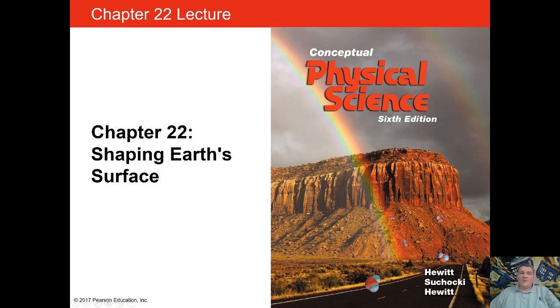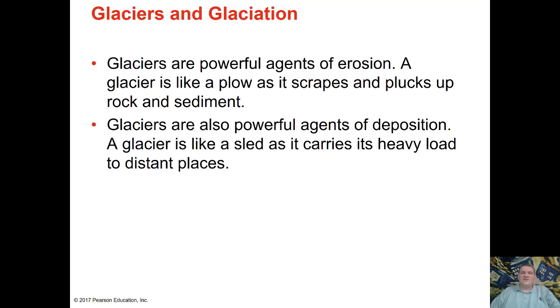So we've talked about groundwater and now surface water. Our last piece is to talk about ice. Okay, so in other words, glaciers. So glaciers are very powerful agents of erosion. These things are ice moving along. This is going to scrape the ground and move sediment along.